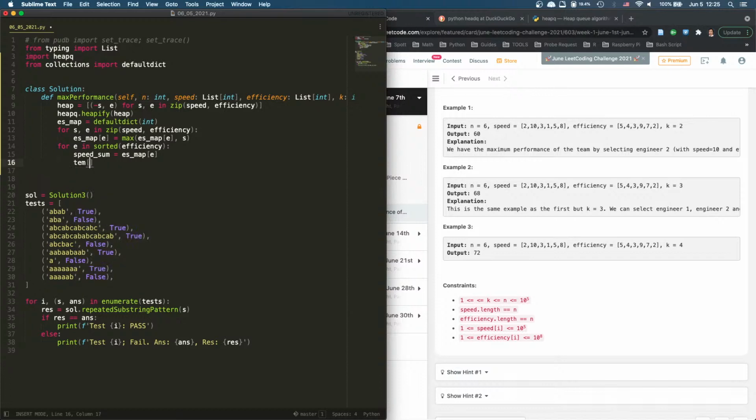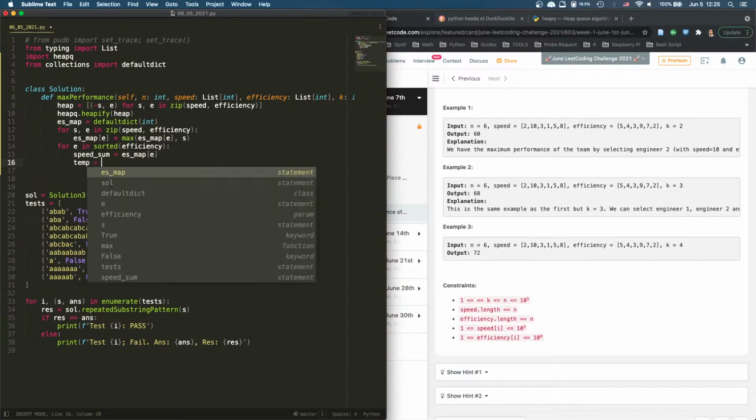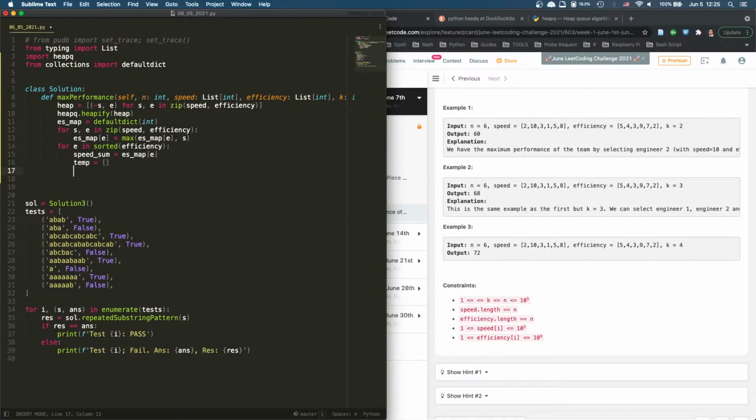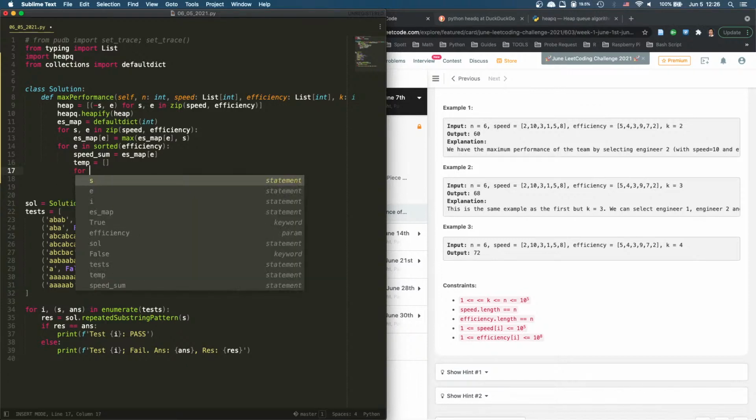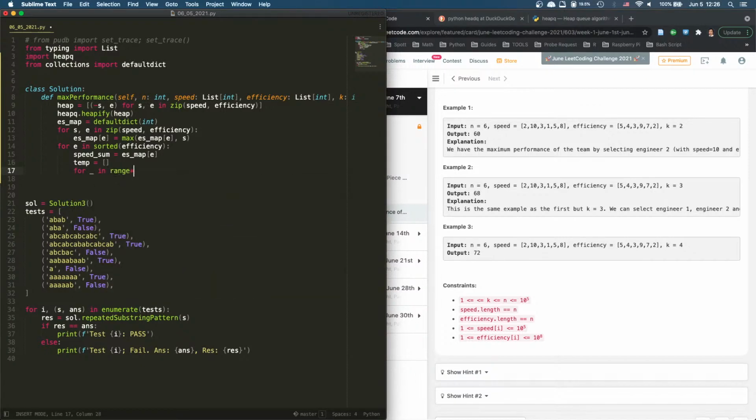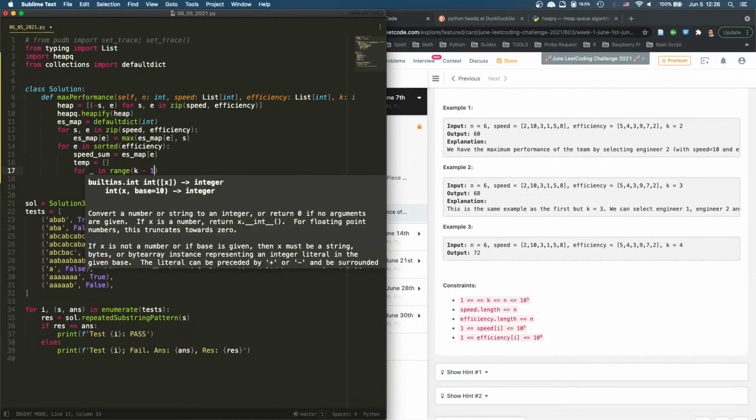Then we need to go through for k times, right? Temp equals this. I'm going to say for this in range k minus 1, because we already take 1 out, right?